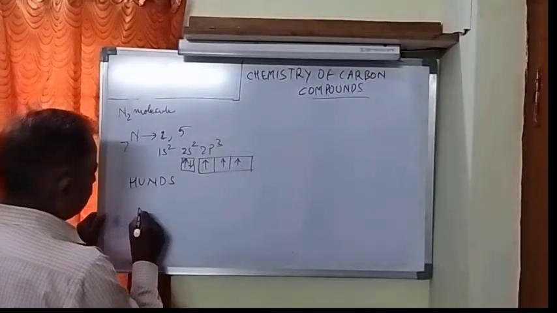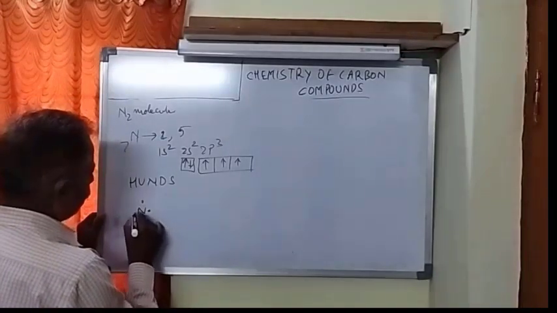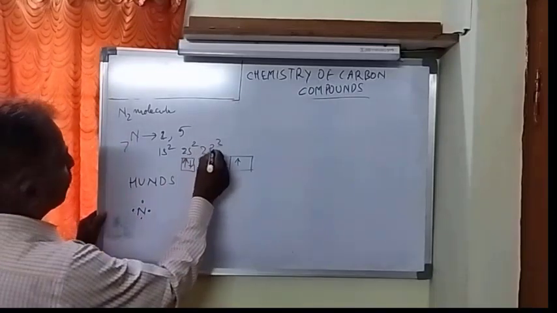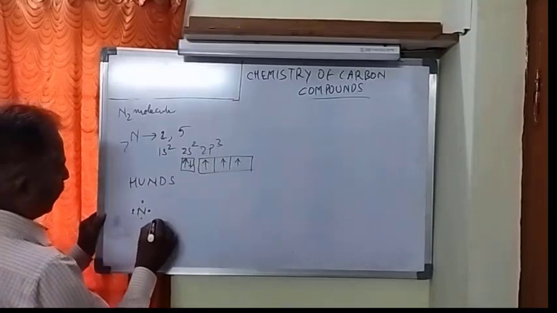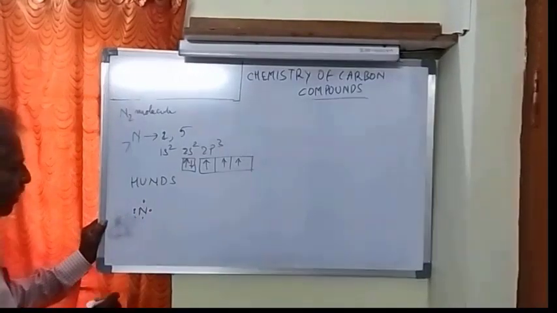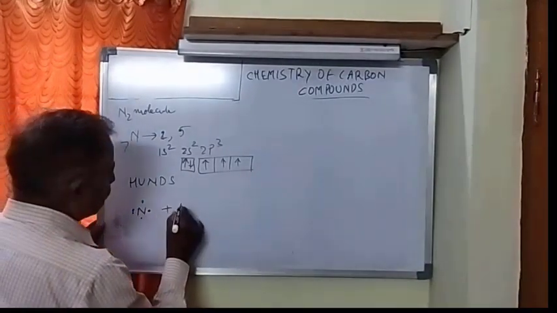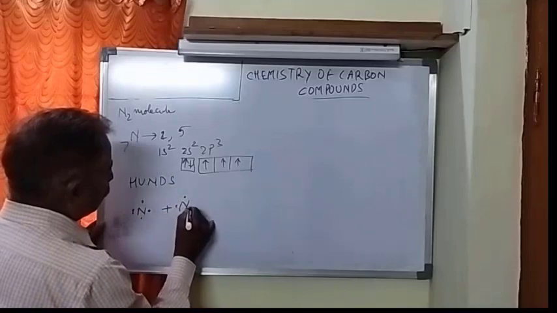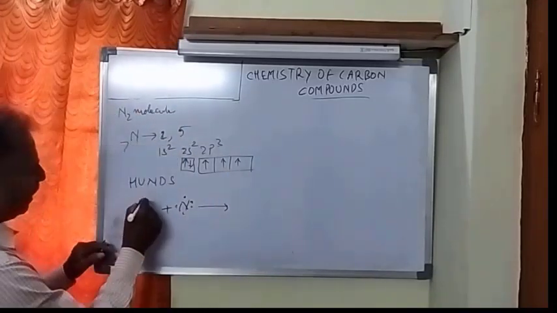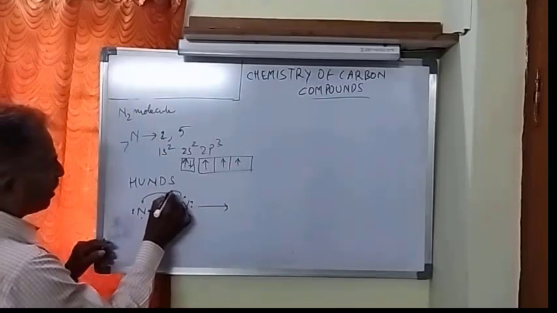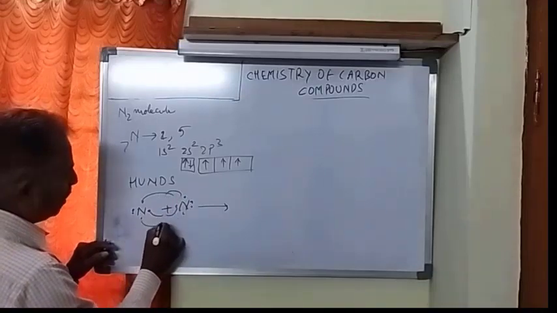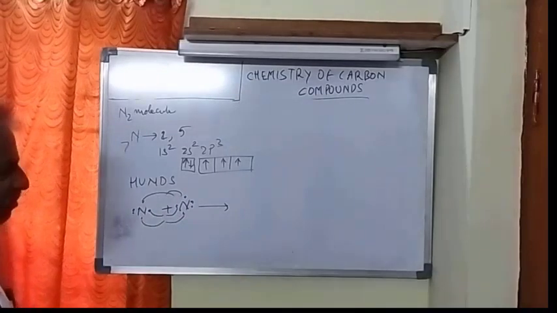So for one nitrogen atom, 4 electrons are unpaired, and of course the valence shell has 5 electrons, so here you keep 1 more electron. Therefore this is an unshared pair of electrons, or lone pair. So for another nitrogen atom, 1, 2, 3, 4, and of course this is a lone pair. So these 3 electrons pair up with each other. This electron and this electron pair up with each other. This and this pair up with each other, and of course this and this pair up with each other.